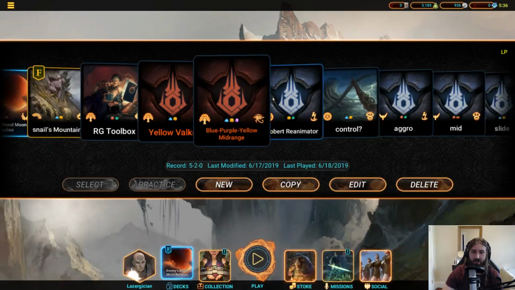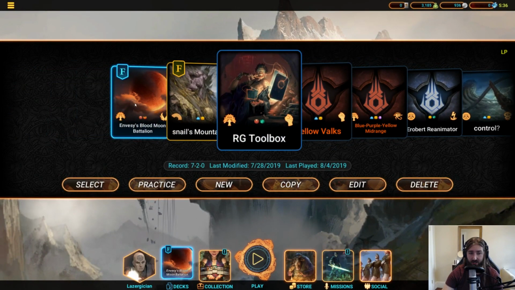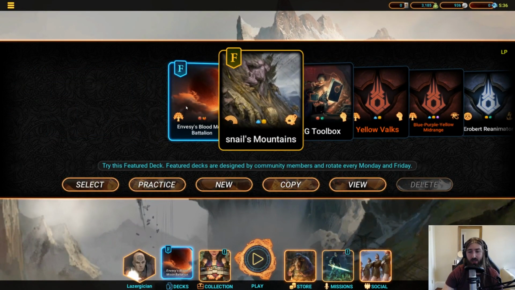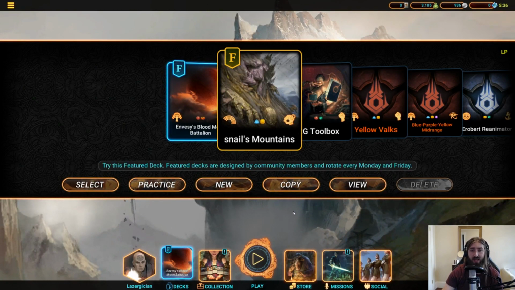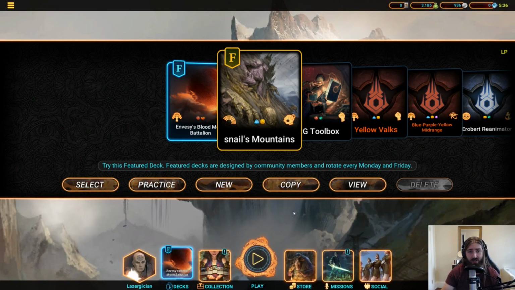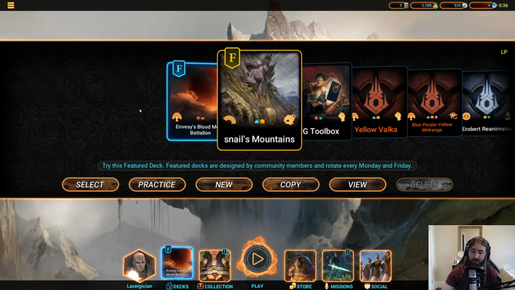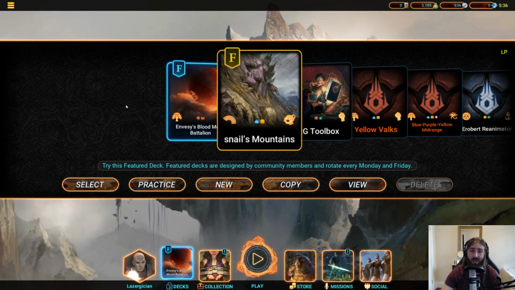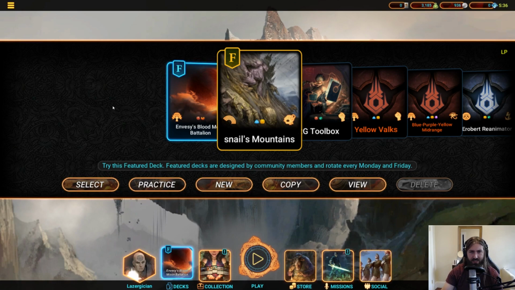So, I have all of my decks over here, but on the far left of your deck collection are going to be two featured decks that rotate out, as you can see, every Monday and Friday, that players submit, and the developers at Rhino get to choose two of them that they put up for free. We can play these without owning any of the cards, and they're usually by either more prominent members of the community or really skilled deck builders or something to that effect.